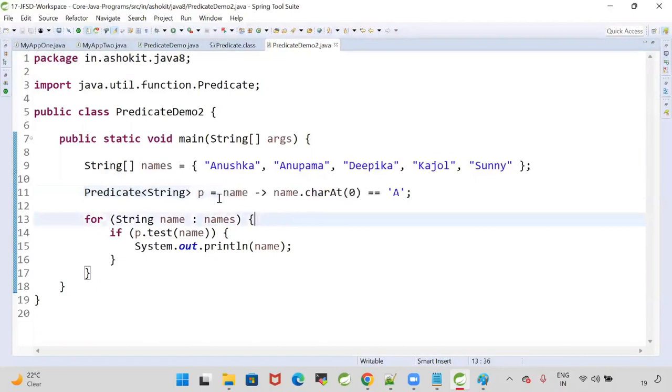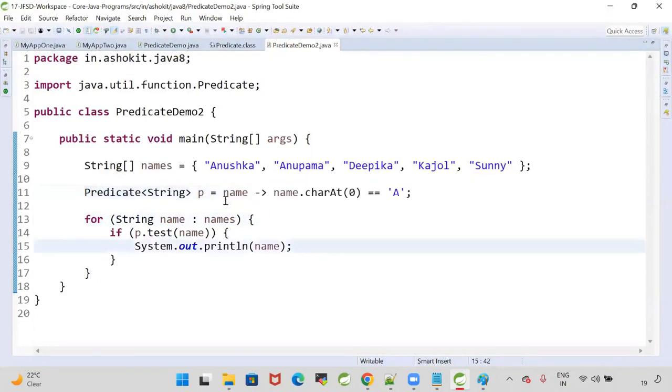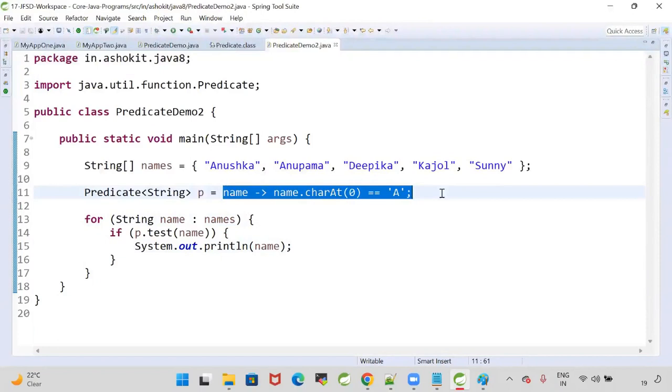This is a lambda. To call the lambda, we need a functional interface, but this is a very common scenario: taking an input, checking the condition, returning true or false. It's a common requirement for every project. That's why Java introduced one predefined functional interface called predicate.